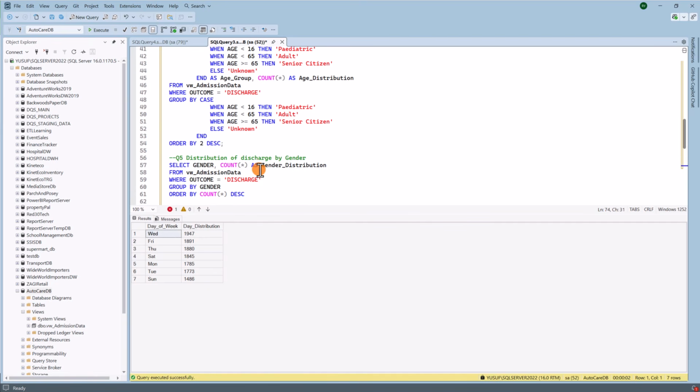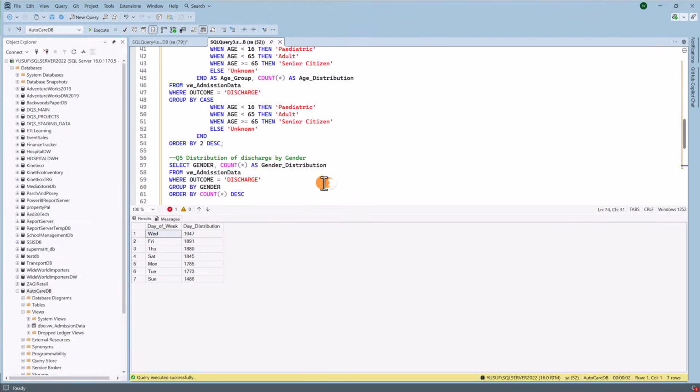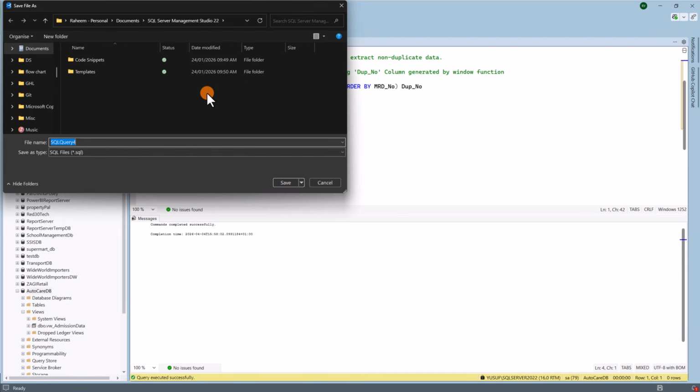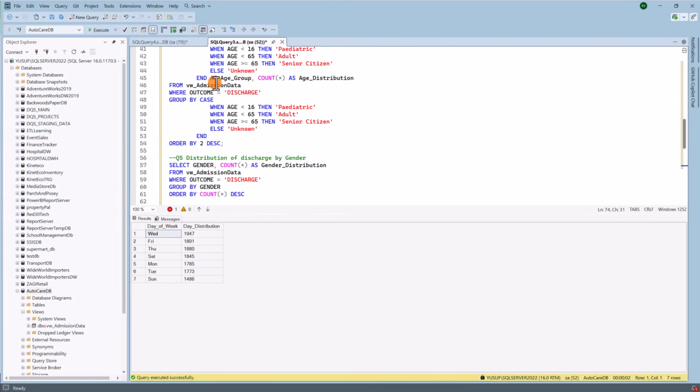Once we have answered each of these questions, the next thing on our workflow is to see how we can save our SQL code and add it to our portfolio. To save our SQL code, all you need to do is click on this save button and give it a name that you want. So, for example, this is our data preparation, so we can save this and call it our data preparation script. And then we can save this and call it our SQL answer.